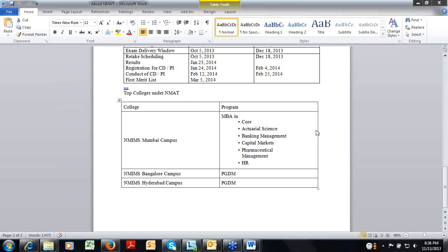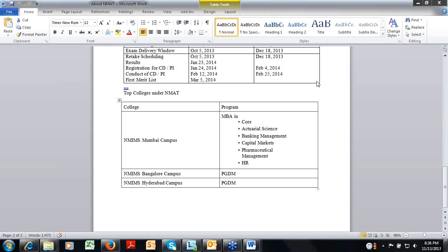Okay, Ashish, you're asking how to prepare for GK. Preparing for GK is very easy. You read the newspaper every day. That is the only thing that is going to help you for any of the GK examinations for MBA. If you read the newspaper every day for the last 6 months, that will be more than enough to solve 50% of the questions.